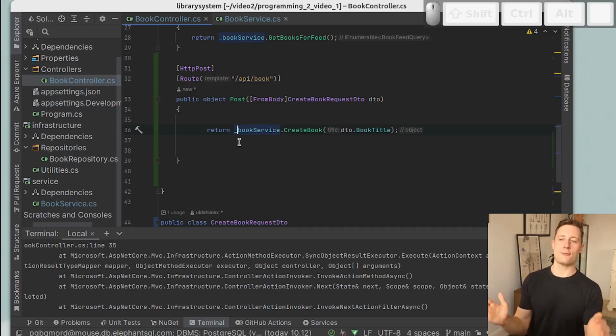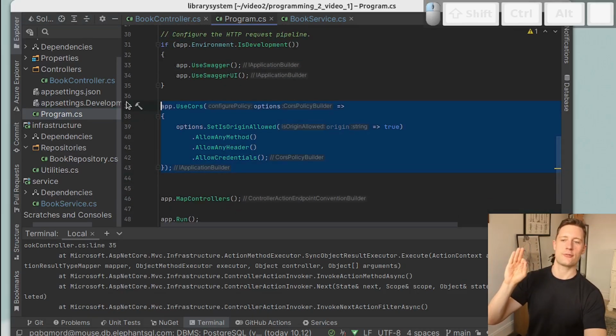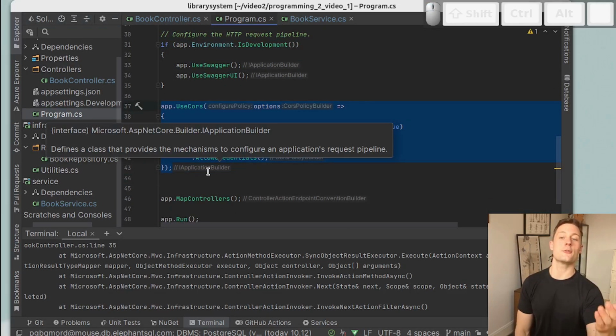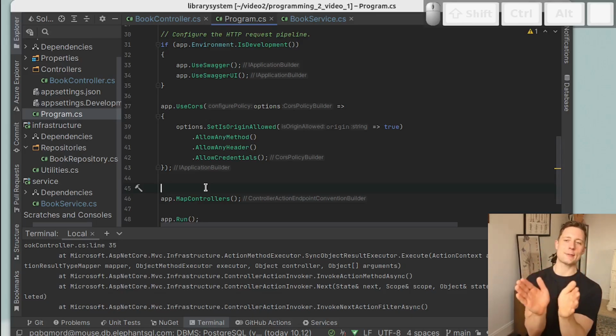So we already have middleware inside of our program. It's just not doing anything with exceptions. You see, this is a middleware function here, the cross-origin resource sharing. It is modifying the HTTP headers, and it is doing that for every single request. So we already have middleware. Now we just need to add some middleware that is looking for exceptions thrown inside of our system and then figuring out what to do with that.